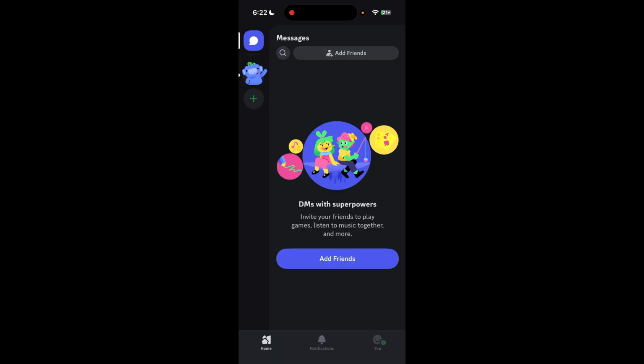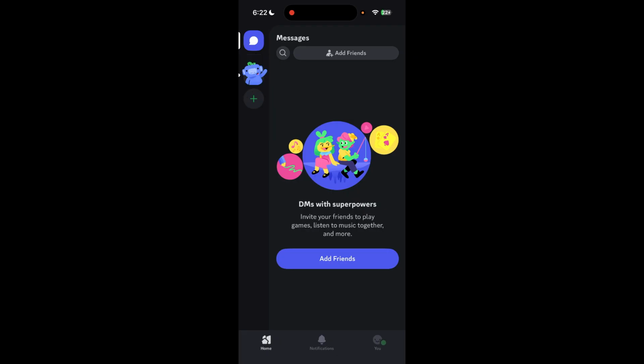And once logged in, you will arrive at the main interface of Discord. The Discord interface on iPhone may seem complex at first, but it becomes easier with use. On the left side, you will see circular icons that represent servers you have joined. Each server contains multiple channels which organize spaces for communication. And at the bottom of the screen, you will see navigation icons such as your home, notifications, and you, that means your profile. The main screen displays messages from the selected chat or channel as well.